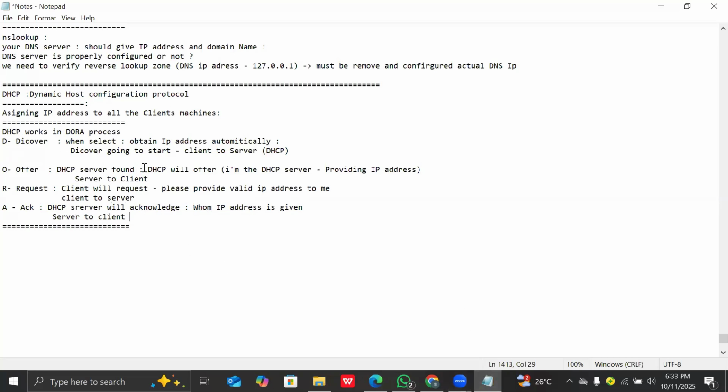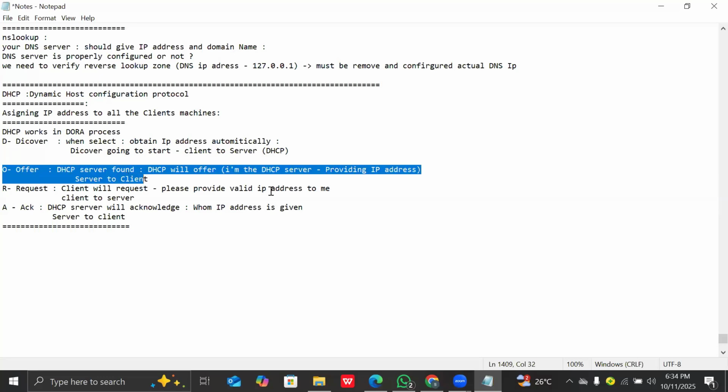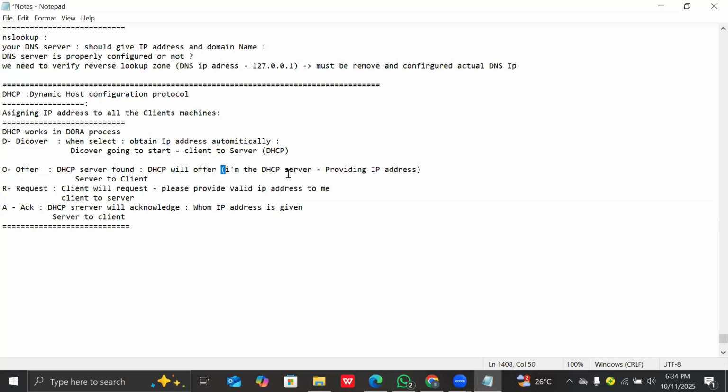The moment you select obtain an IP address automatically, the client machine starts discovering the server, and once it identifies the DHCP server, it asks how can I help you. The server provides the IP address, but the client has to request again: please provide me a valid IP address. So this is the connection between the client and server.